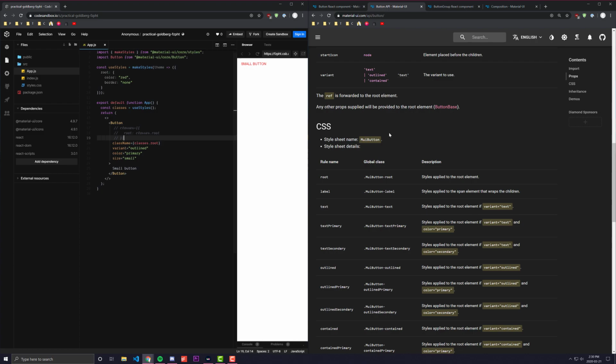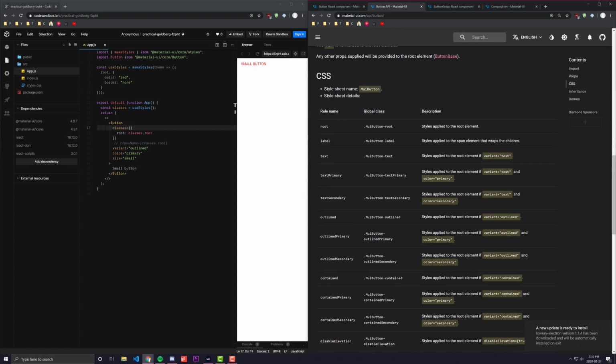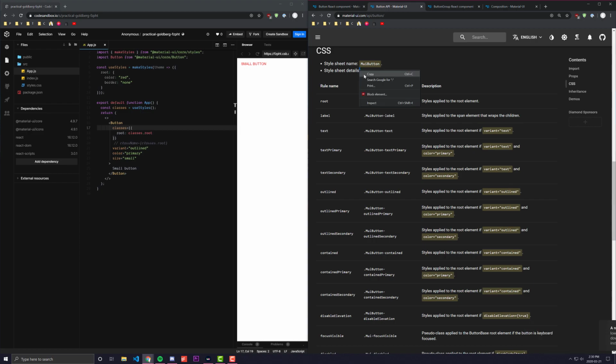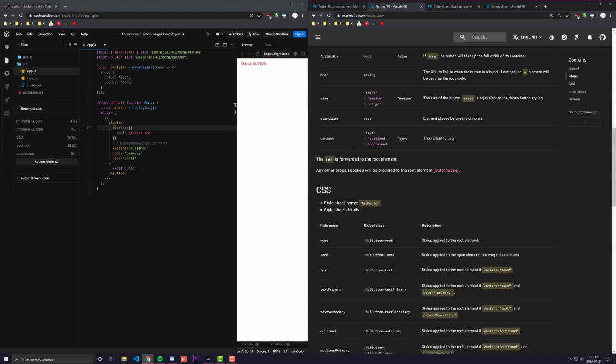Now, you might be saying, well, okay, I know how to do that, but in Material UI, there's also another classes prop that you can actually use as well. So while we might not see any differences when we're doing it like this, for example, the button still looks the exact same, you'll see here, when you are actually overriding elements, you can target the deeper inner elements using Material UI's classes.